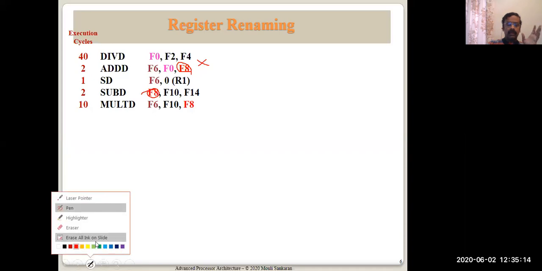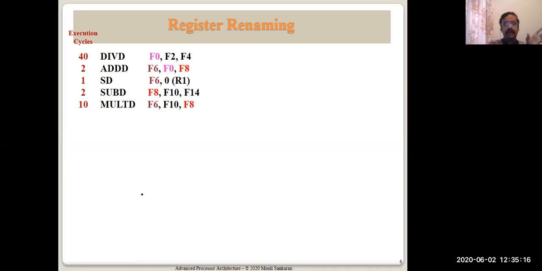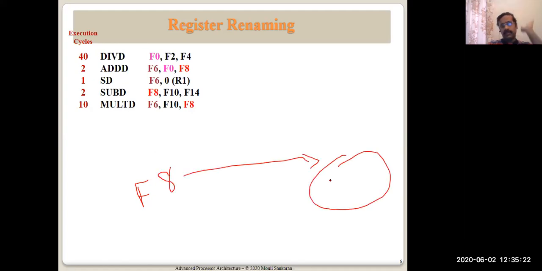Now, I told you that register renaming is nothing but mapping some visible registers to invisible, internal registers. Assume I name them as S and T, some name. I am giving you some random name. Don't conclude that there is some meaning in it. Some alphabet. Imagine I removed this F8 from the instruction. Who is doing it? I can't do it in the instruction memory. The CPU cannot, and if it is trying to do that, it's you doing more job. It is not trying to do that. The instruction in the memory is the same.